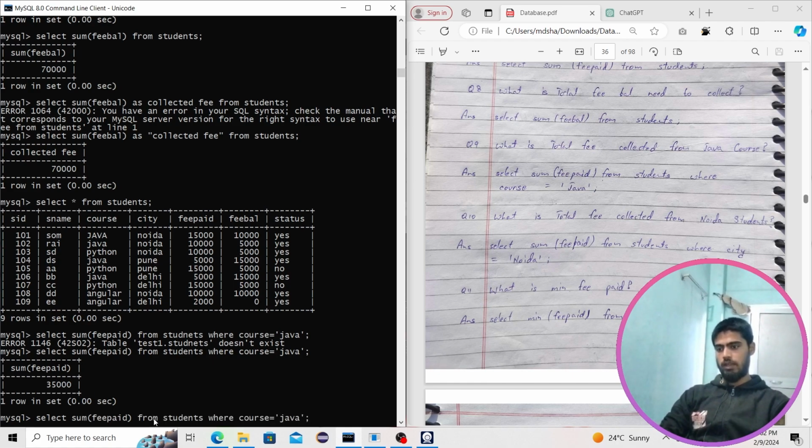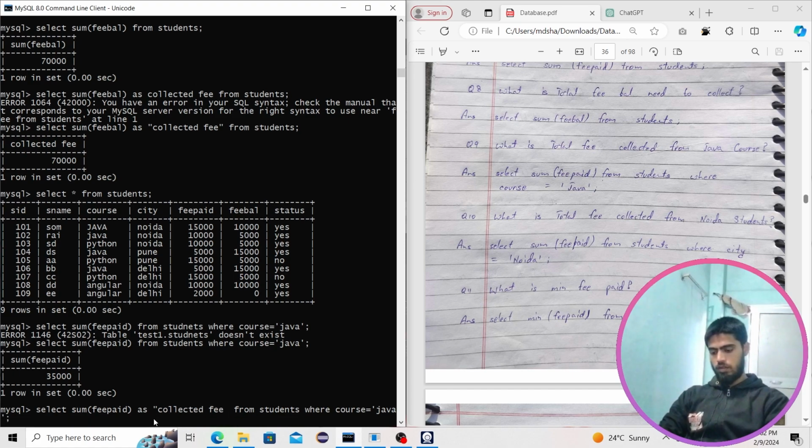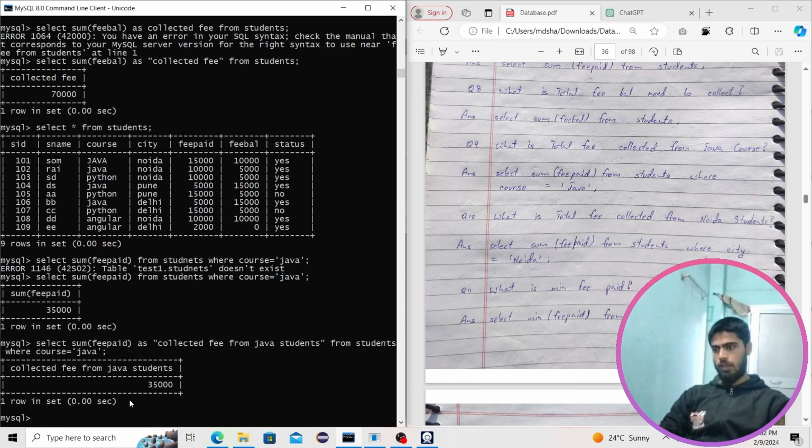Let's provide alias name here as collected fee from Java student. Collected fee from Java students is this much. What is the total collected fee from Noida students? So in the condition we have to provide city is equal to Noida.